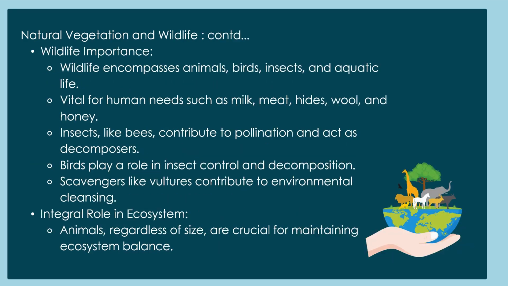Importance of wildlife. Wildlife encompasses animals, birds, insects, and aquatic life. Vital for human needs such as milk, meat, hides, wool, and honey. Insects like bees contribute to pollination and act as decomposers. Birds play a role in insect control and decomposition. Scavengers like vultures contribute to environmental cleansing. Now, integral role in ecosystem. Animals regardless of size are crucial for maintaining ecosystem balance.